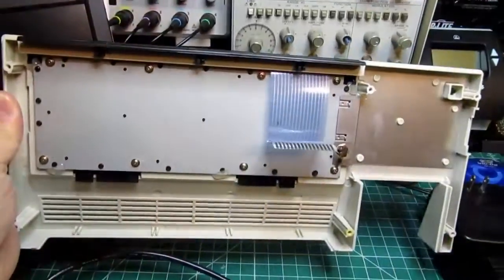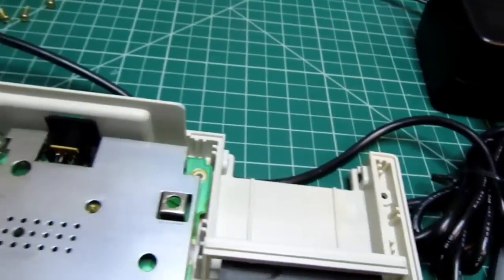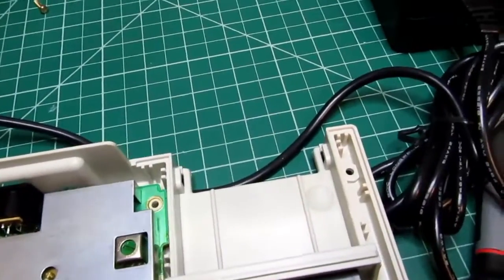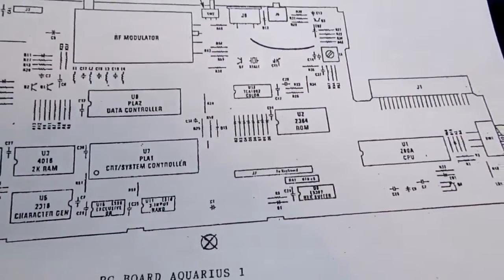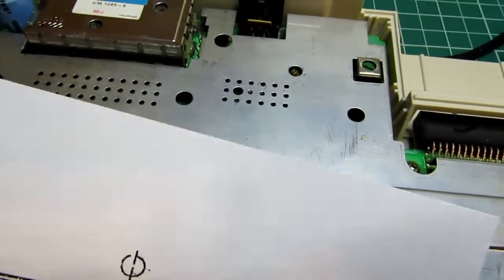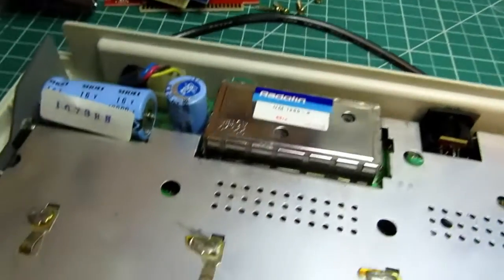That's really small. So there's the case top with the back of the keyboard and a shield that goes over the cartridge slot. And then this is the main circuit board, and it's got all these soldered on shields over it, so it's not going to be too easy to get in there and look at the top of it. I did find a circuit board layout diagram on the internet, and I don't need to have this to know that this is the video modulator. And somewhere around here is a voltage regulator. I don't know where it is, but this is the incoming power, so it's probably around here somewhere. Oh, this is probably where it is.